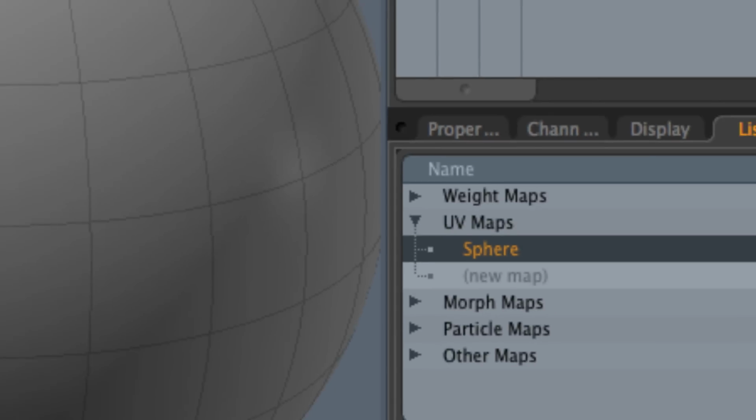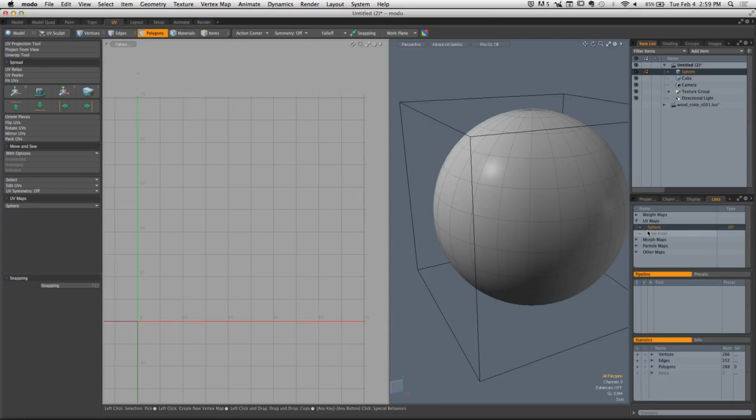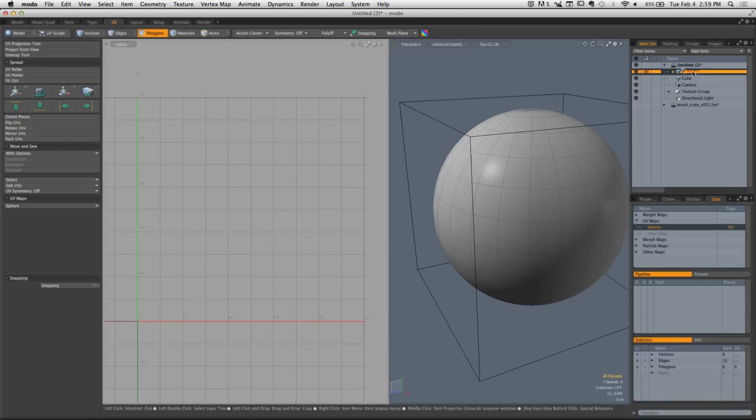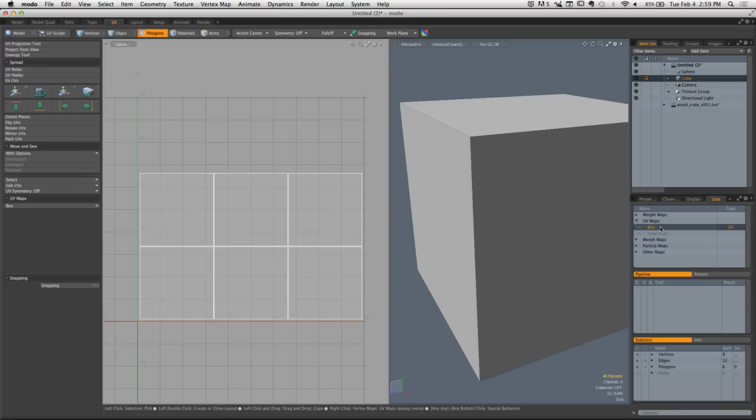Sphere. Okay, so now I got one that's sphere. The sphere UV map is on the sphere mesh item. And then on my cube, you can see that the moment I clicked on my cube mesh item, it's displaying all the UV maps that are associated with that item, okay? Two separate items, two separate UV maps. UV maps are connected to mesh items. They're part of the item's definitions. Here's my sphere UV map. Here's my cube mesh item, and it's showing me my box UV map. When I click on my box UV map, it shows me the corresponding UVs. How many UV maps can you have on an item? Several. As many as you want. As many as you want, if you're working at Pixar.